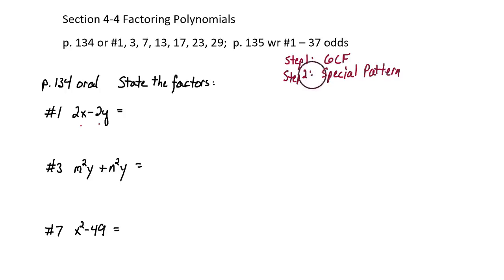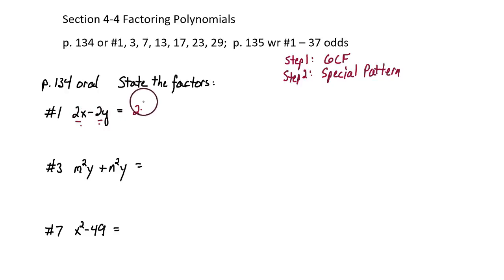Let's apply the two-step process to all the factoring problems in this homework. First, look for a greatest common factor. Is there a number that divides into this term and this term? There is. That number is 2. You write it down. Then multiply, and let's find the other factor. What is the thing that's multiplied to 2 to create this polynomial?